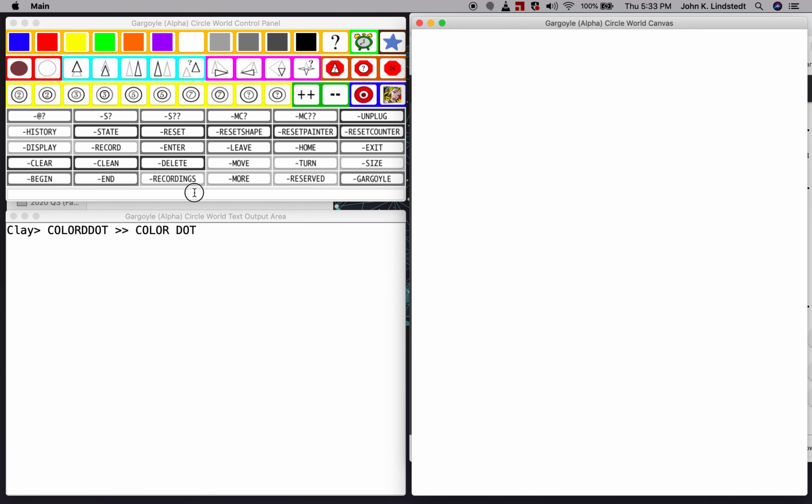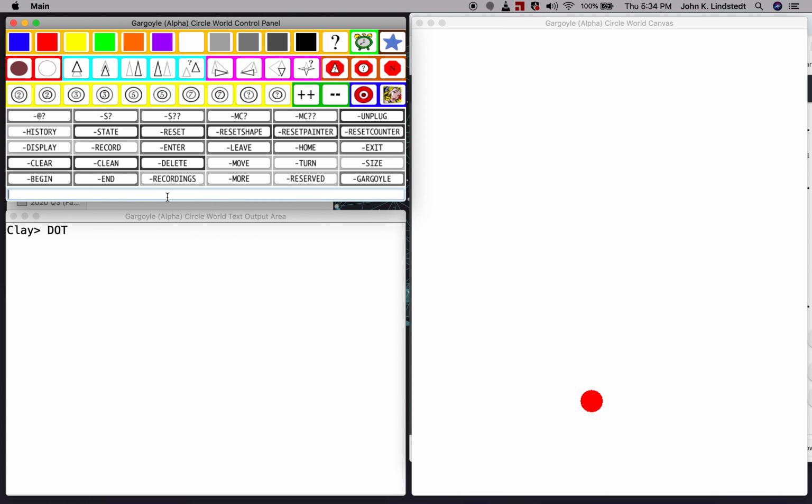We've talked before about if I just say red and then dot, okay, that makes sense. Green dot, blue dot, right? Those all make sense. What does color do? I'm not naming a color. Color picks a random color. Interesting.